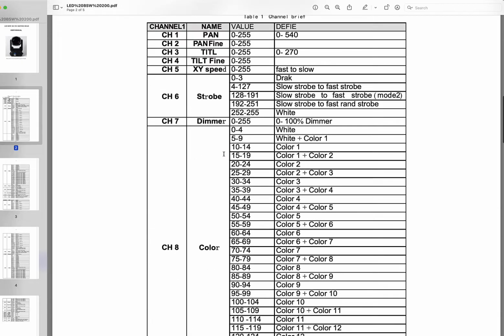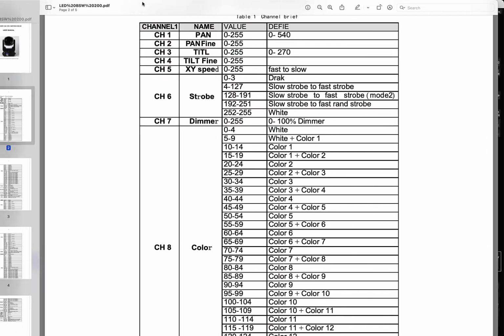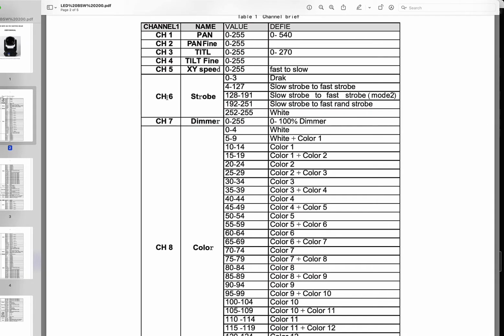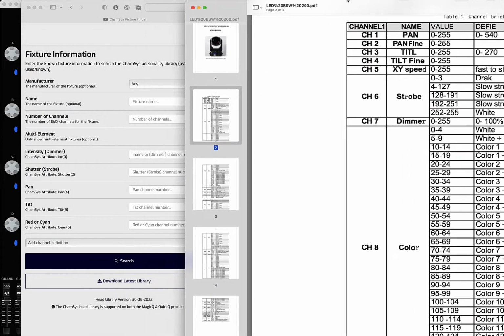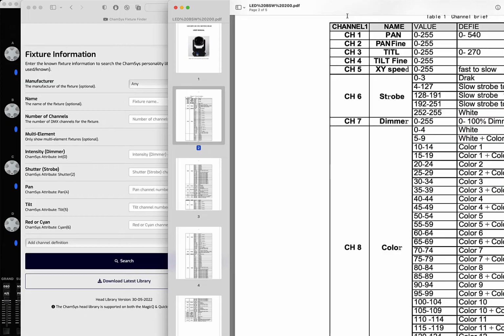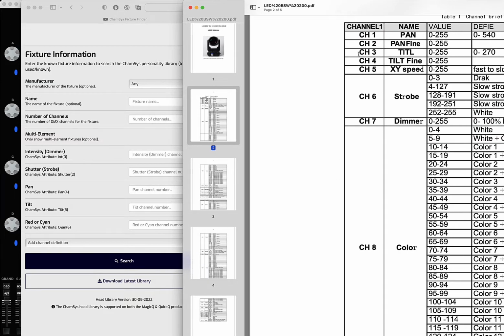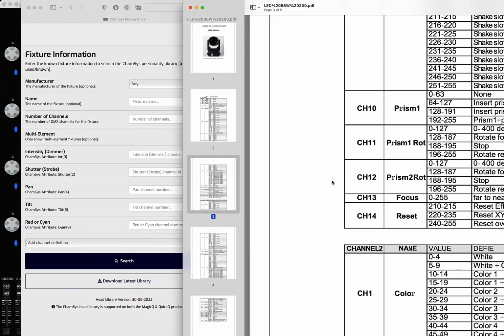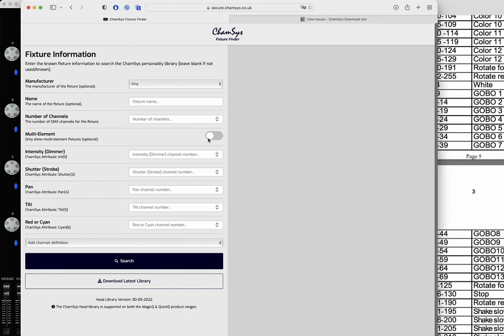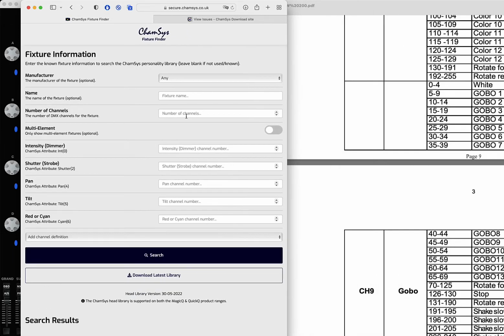Okay, so let's say we'll take the very real example of this fixture. We may not have it in the library. I mean, the guys already might have made it, but I will show you how to actually adjust the library to make it work for you. It's not going to be a tutorial about creating fixtures, it's only adapting. So let's go quickly into finding the fixture that we need. In my case, I want to find a fixture that will have 14 channels. So here, I will specify that I have 14 channels.